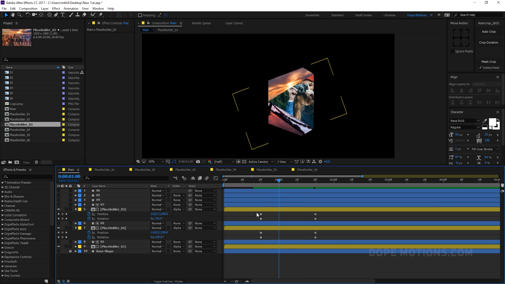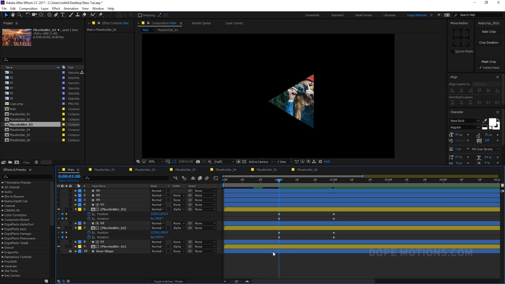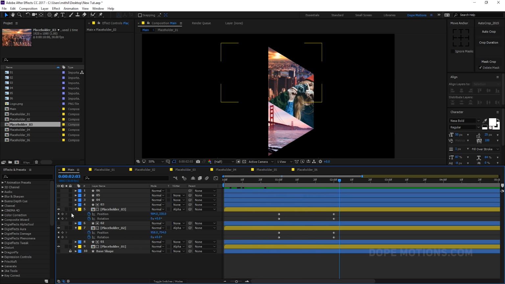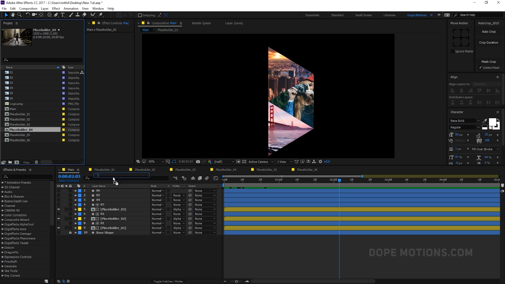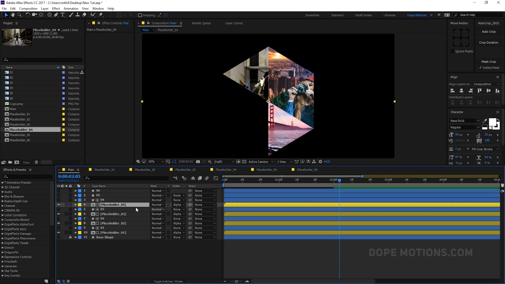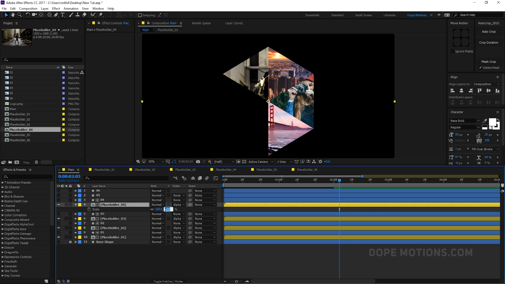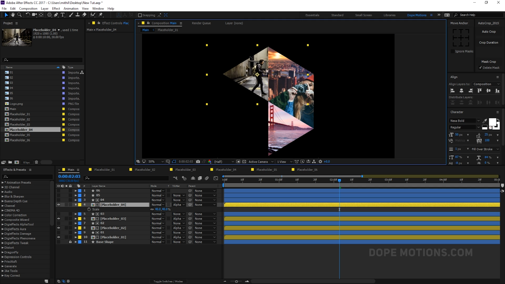Maybe I'll move this around, let them start from 1 second. So the first comes in, then the second and the third one. Yep, that looks pretty okay. Now let's drag in our 4th, 5th and 6th placeholders, change this to alpha matte, scale this down to 40% and place it wherever you want to, maybe somewhere around there.